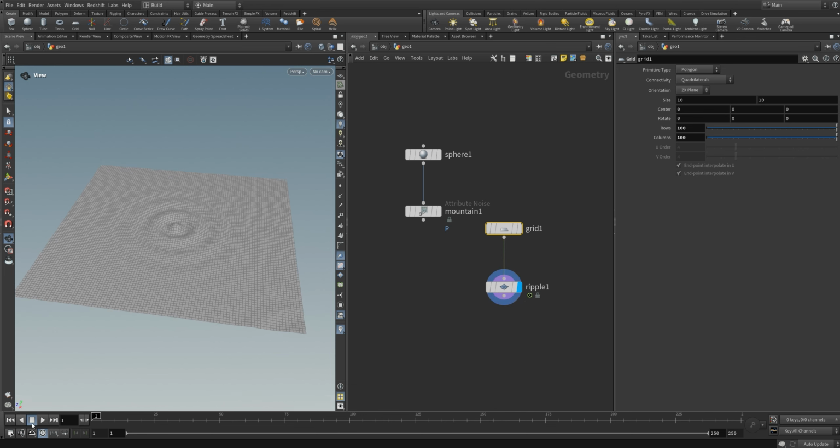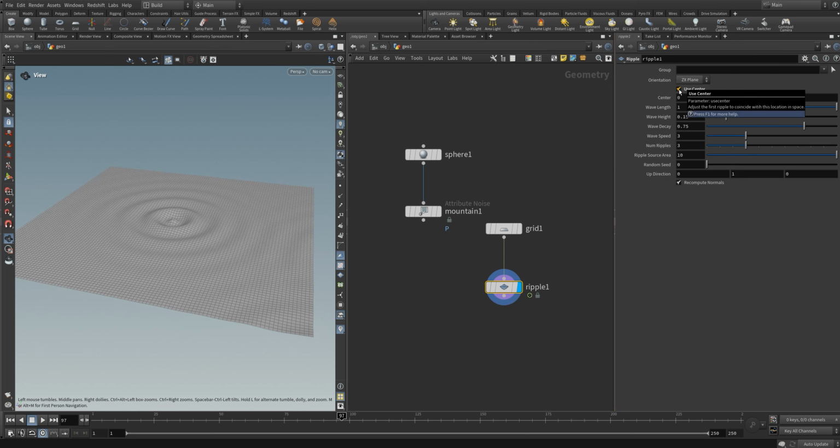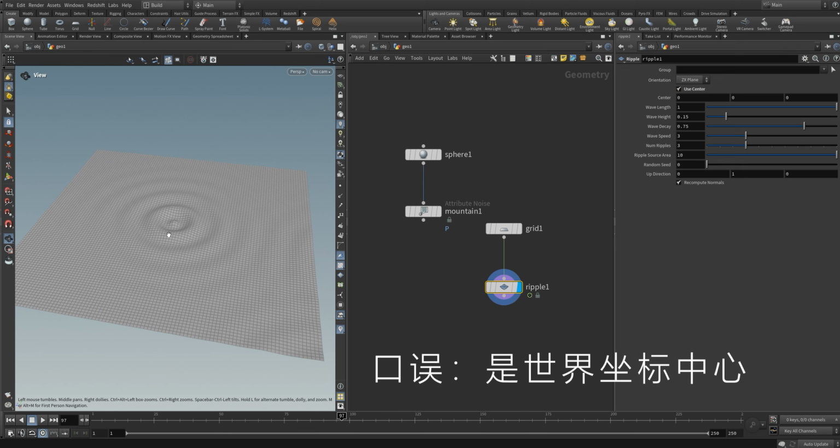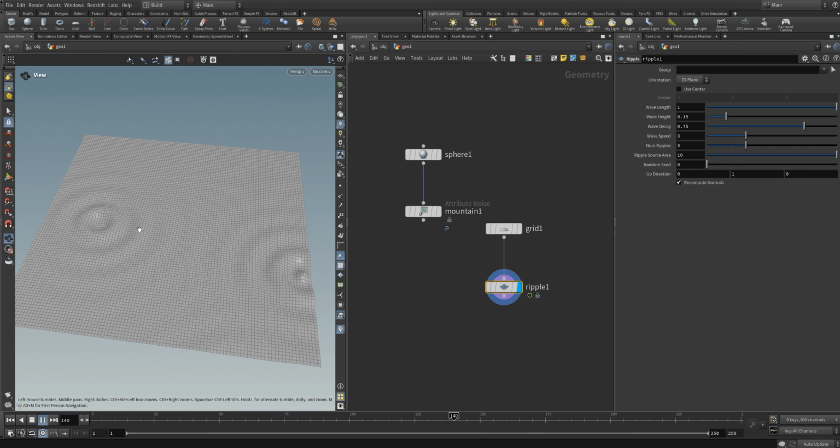Let's first familiarize ourselves with some of its approximate parameters. Then this is the application center. If you click on this, it will be displayed directly in the center of our object. If you cancel it, you can see that it is unevenly distributed. So the wireframe is shown. In fact, there are 3 of them. You can see one here.